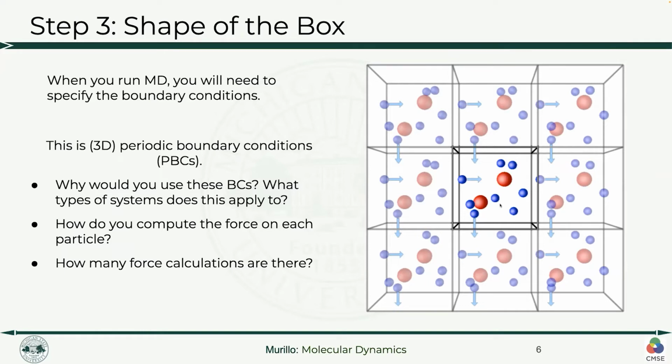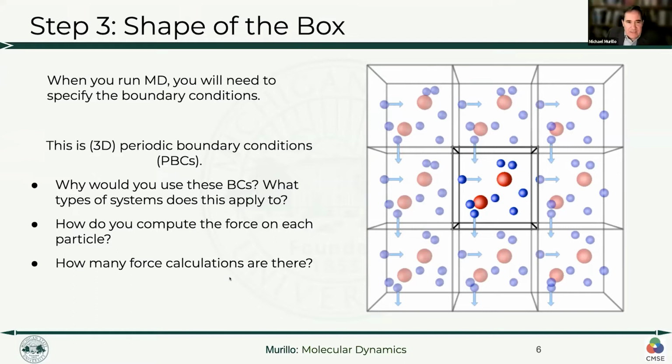How do you compute the force on each particle in periodic boundary conditions? Like, what if I wanted to compute the force on this particle? What do I do? How would I go about getting the force on this guy? Negative gradient of potential, but he is asking about the particle which is exactly on the boundary. What will be the force on that particle? Do I get minus the gradient of the potential from this one? And this one? And this one? No, towards the end, I think it will be infinite. Exactly. It will be infinite, because if it's periodic, this goes on forever. So when you use periodic boundary conditions, you can't just simply sum up all of the forces.